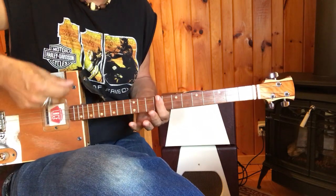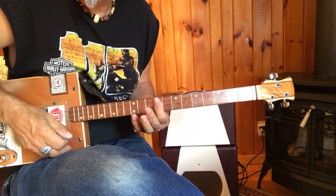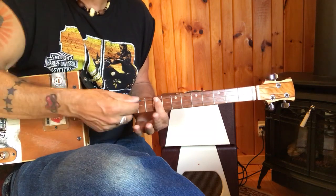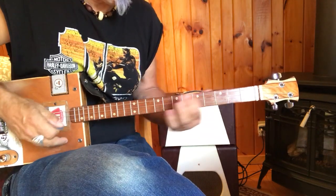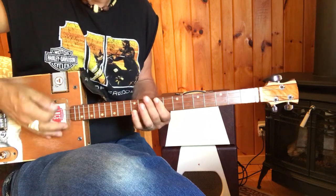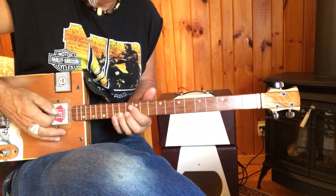So you're coming down with your pick, and you're catching that G. And you're making this E a minor by doing that. So I come up, hit it up, upstroke, and then I go back and forth one time, and then I come to this A, and I'm going to bend it to that note.